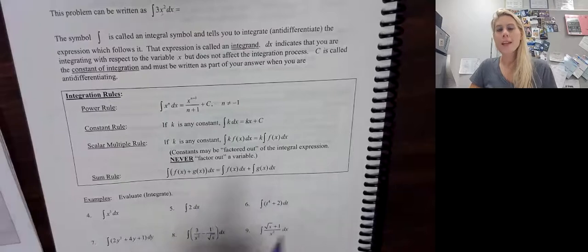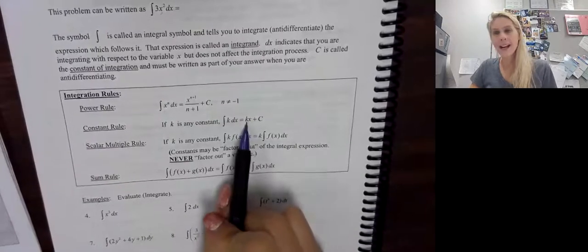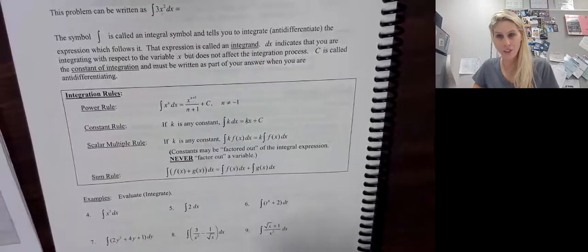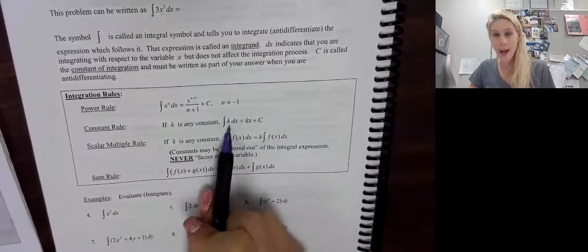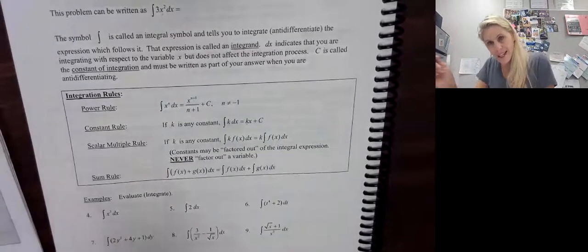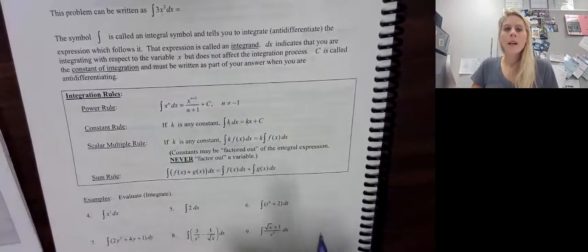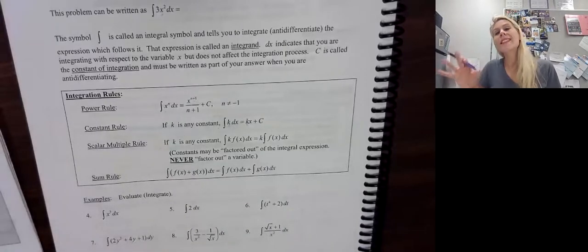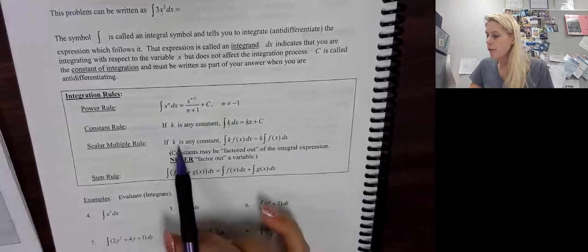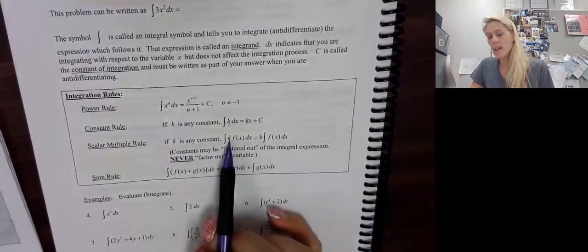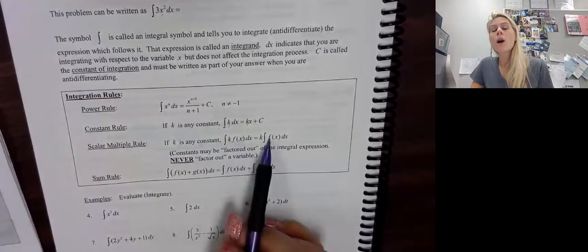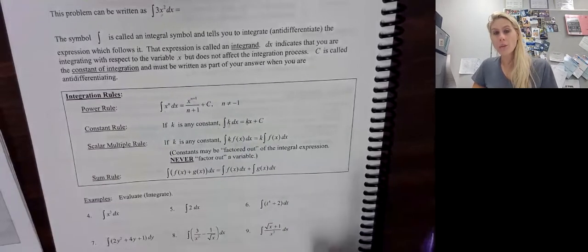Okay, think of it: if we had kx and we were taking the derivative, that would just be the k, the coefficient there, right? So going backwards, if we have a constant, we're going to actually attach that x to it. Scalar multiplication. This is very nice because it helps us in the future, okay? Now, if we have k as a constant, so we have a coefficient in front of a function, we can also pull that k out, scalar multiplication.